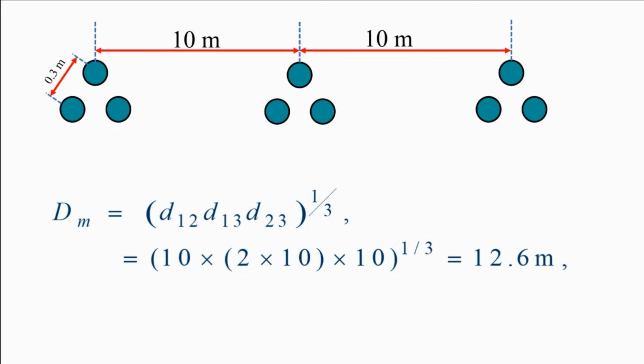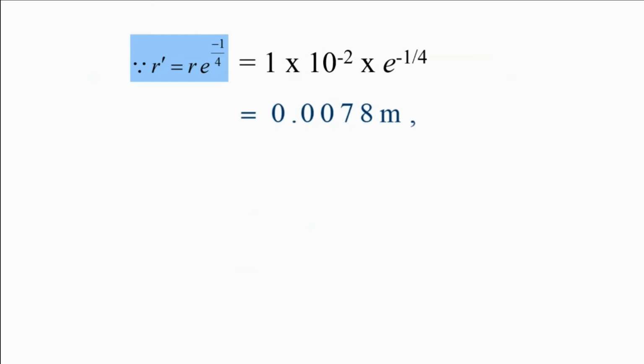This is general. If you have, for example, 4 or 5 or 6 or whatever, even as you saw in the square, you take R dash for one of them, the one under study, then see how far it is from the other conductors in the same bundle. We multiply each of them together, and they will be to the power of 1 over the number of wires in the bundle. Here I have 3, so it will be 1 over 3. If I have 4, it will be 1 over 4, and so on.